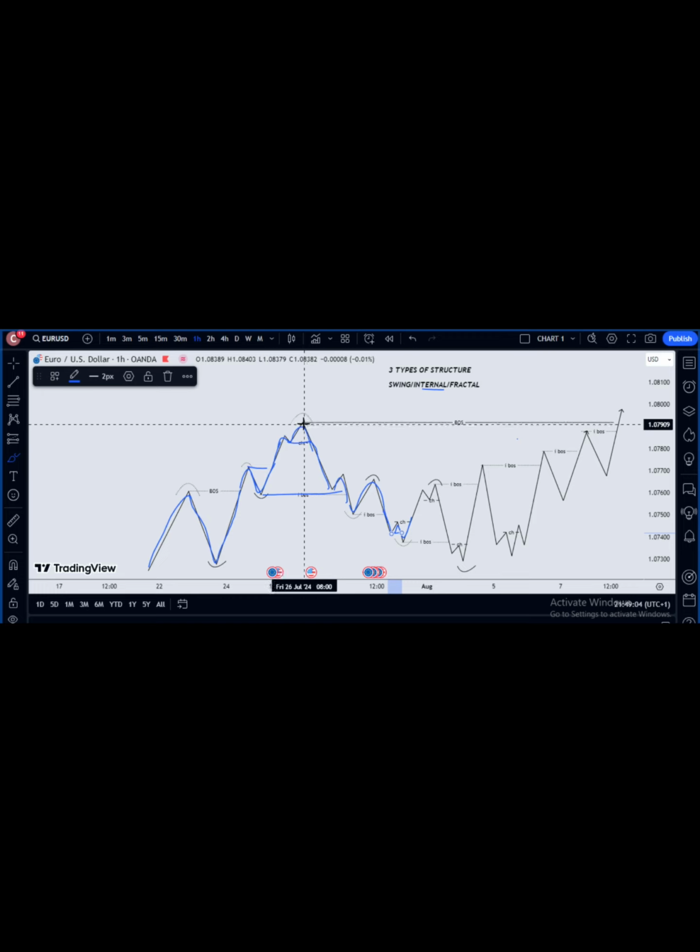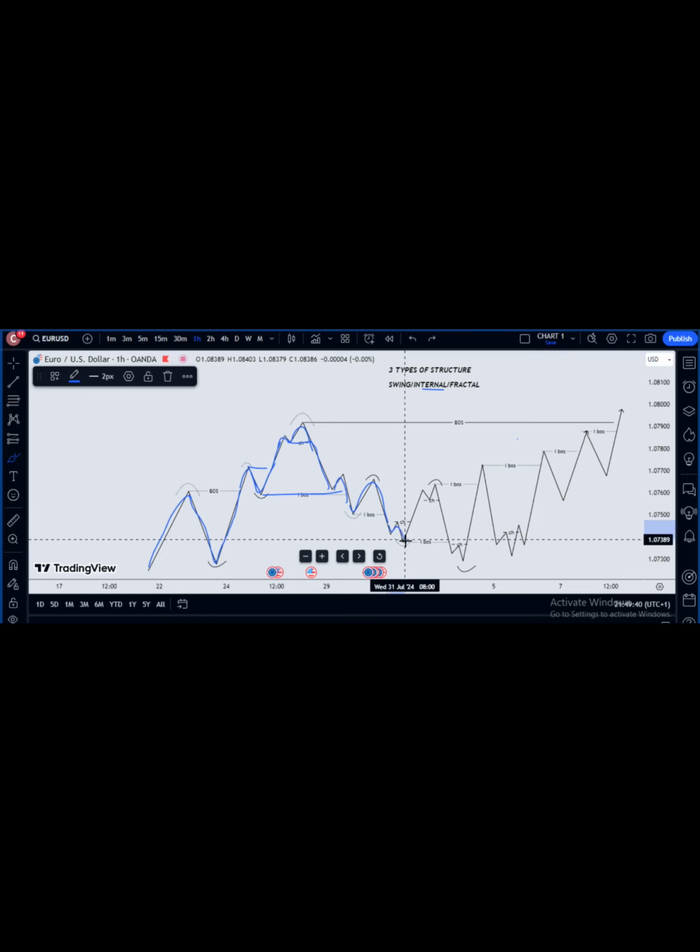If price wants to indicate that there's going to be an internal reversal, price is going to make a change of character. Now when price comes here, if price wants to tell you this internal structure is going to change, it's going to come back here, give you a fractal change of structure, and it's going to continue. So don't bother, it sounds a little bit complicated now, but definitely you'll get it.